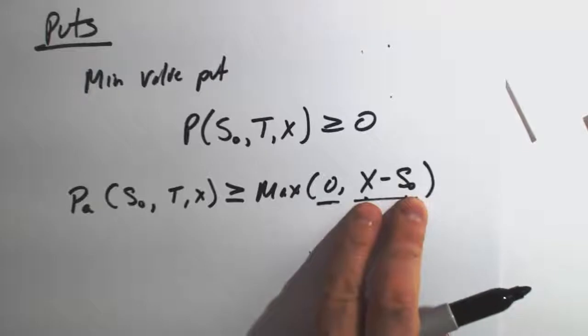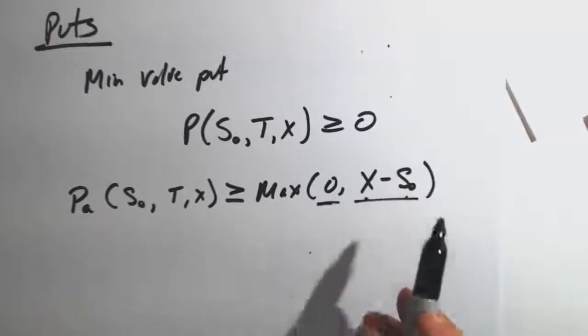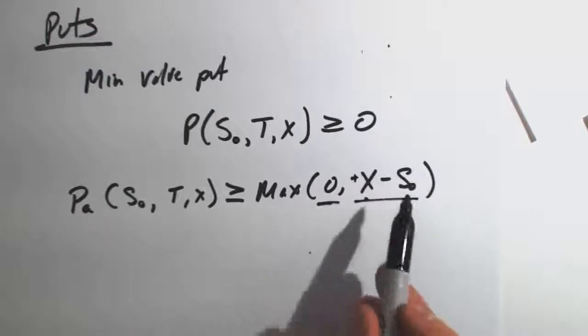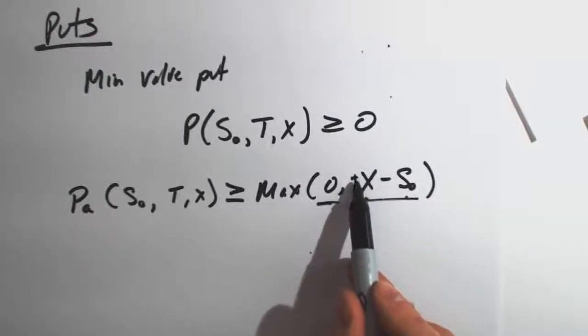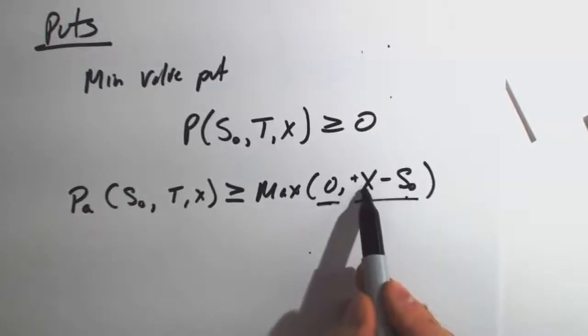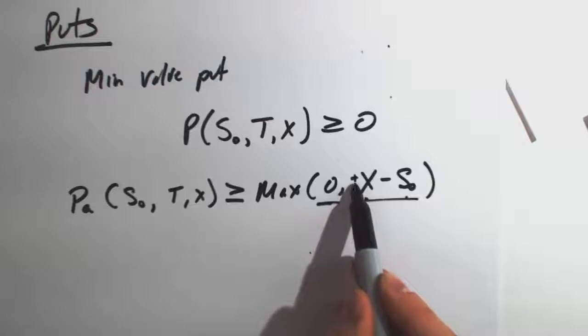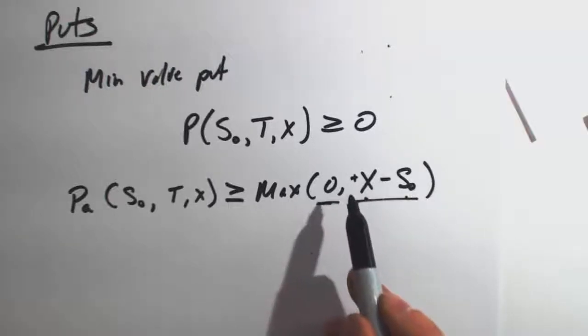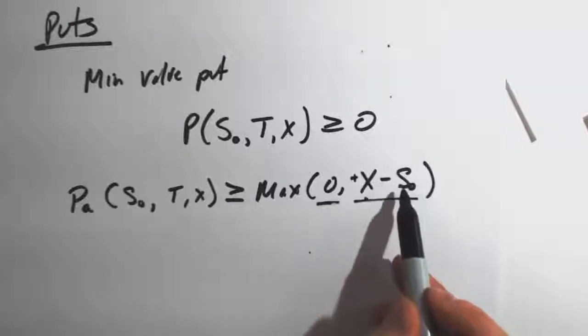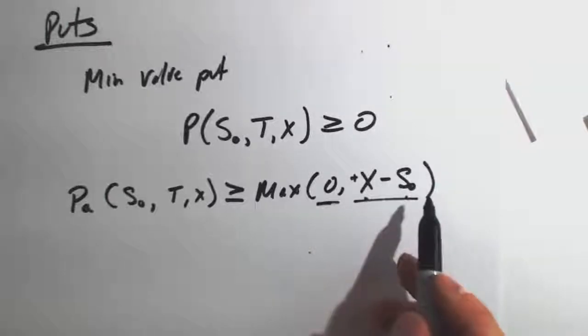Notice the terms are reversed, because you're implicitly going to get the value of X, because your put gives you the right to sell at X. So you sell the stock at X, you implicitly get a positive dollar amount of X. Nobody ever puts a positive sign in front of it, but there is one there implicitly. And you're giving up the stock, which is why the minus sign is there.